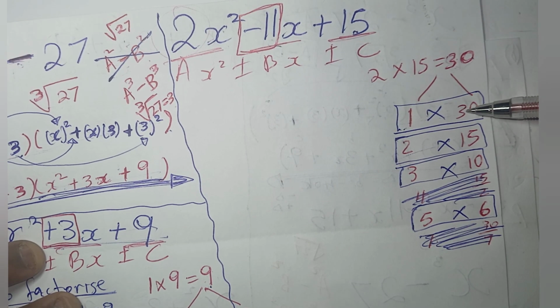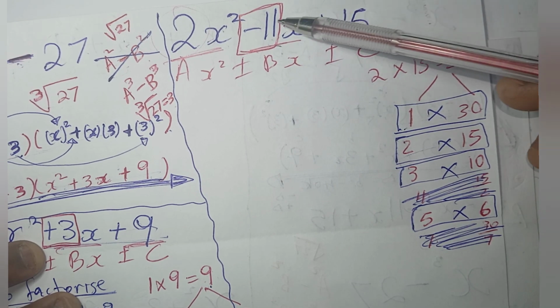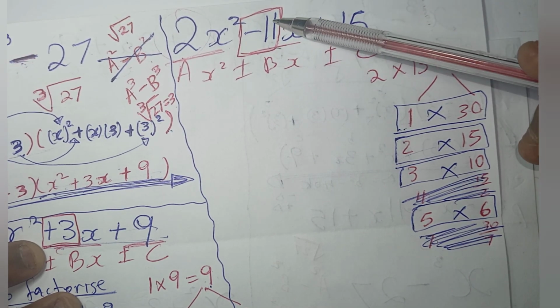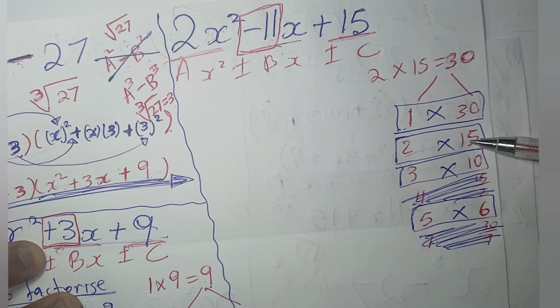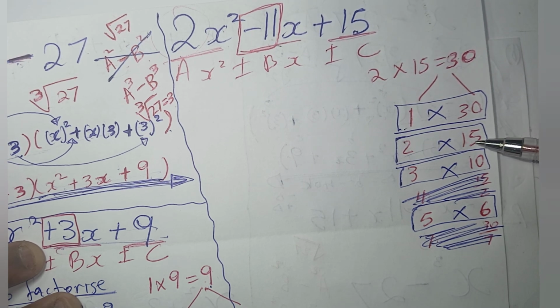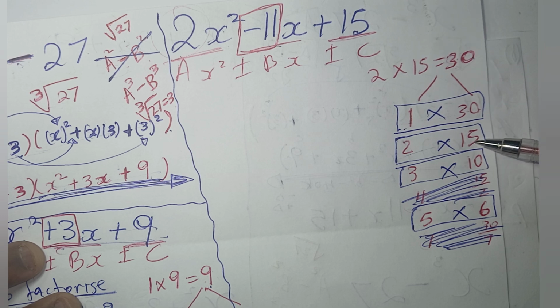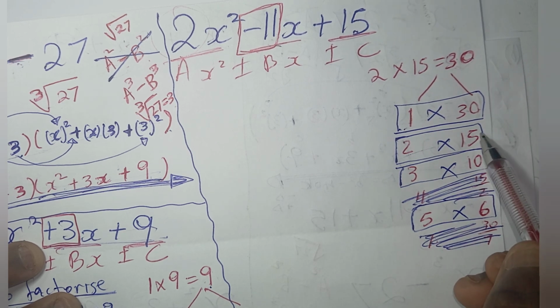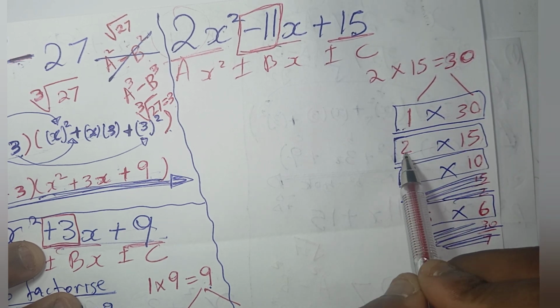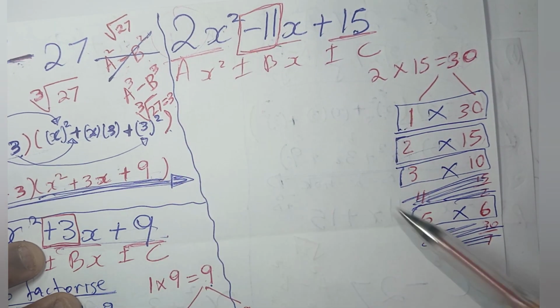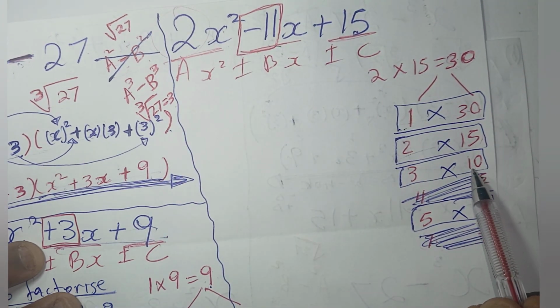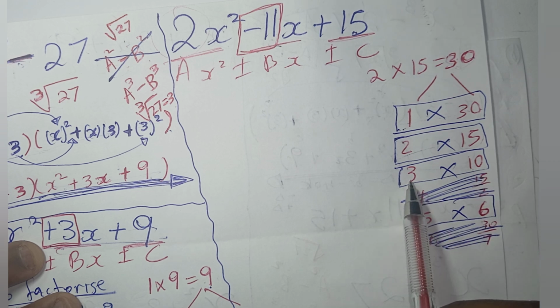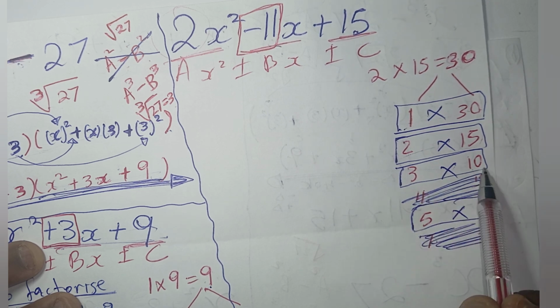If you notice this one, they can be close, but they are not even close to 11. Even this one is kind of close, but it can't give us 11. Even if you say 15 minus 2, you'll just get 13, which is not 11. If you say this one minus that one, you'll get 7. Even if you add them, you'll get 13.